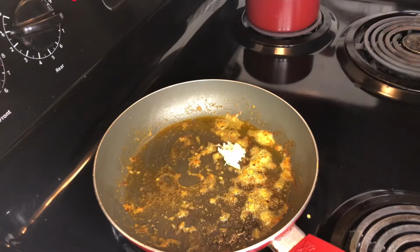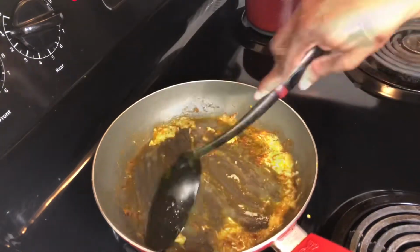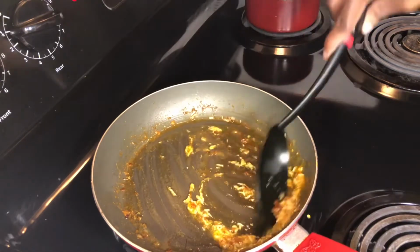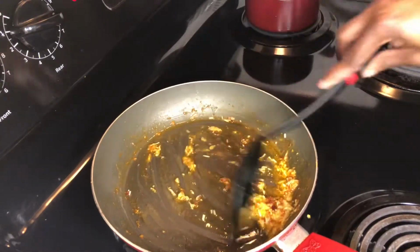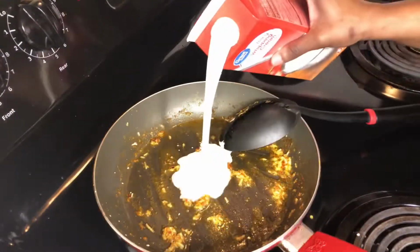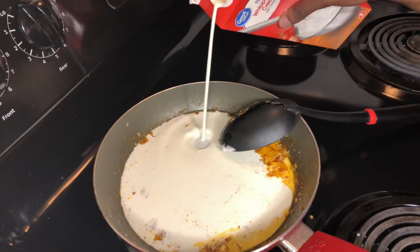Now with the same pan that you use to cook your shrimp, you're gonna add some grated garlic, and afterwards you're gonna saute that just a little bit. Then you're gonna add some heavy cream, some cream cheese, just a tablespoon of cream cheese depending on the amount that you're making, and then I'm gonna go in with some more cheddar and mozzarella cheese. You can also add some parmesan if you wish, but I didn't add any to mine.